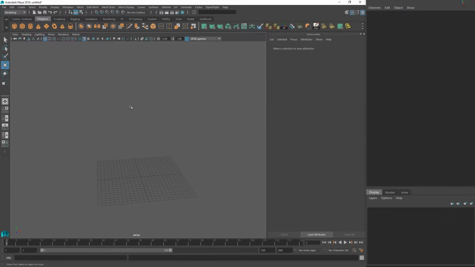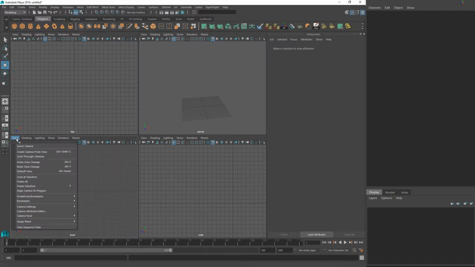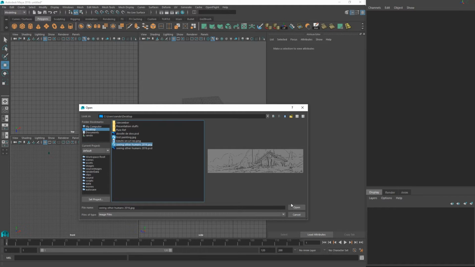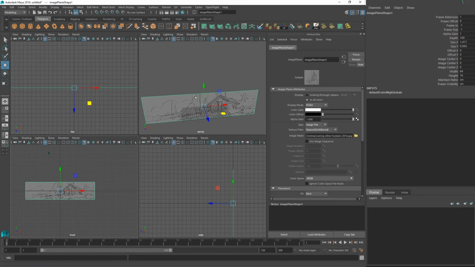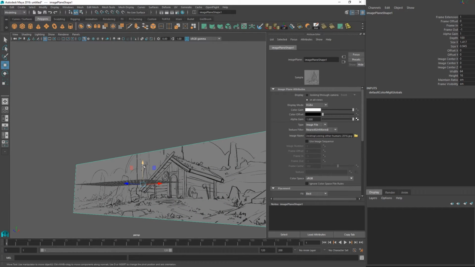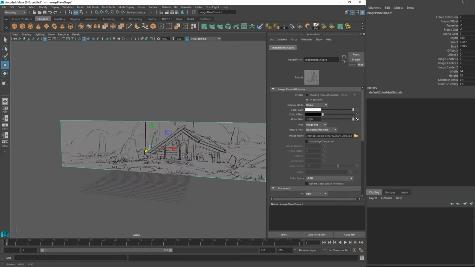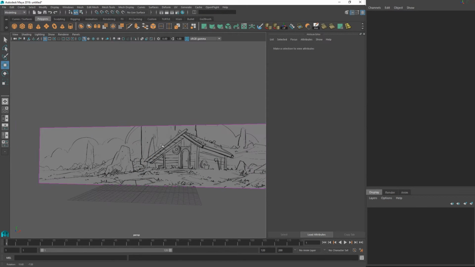Basically, this is going to be more of an extended version of my process. It's going to be probably a bit longer, but perhaps it'll be helpful. So I'm starting off by just importing my reference image. This is just a sketch that I did, and I might build up the whole world. I might just build the building, with everything else being natural shapes and stuff.